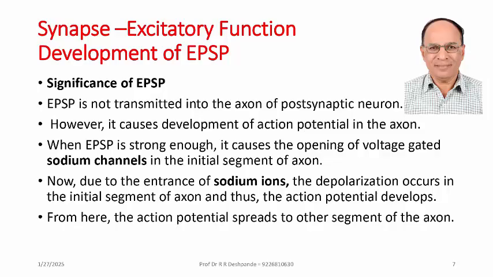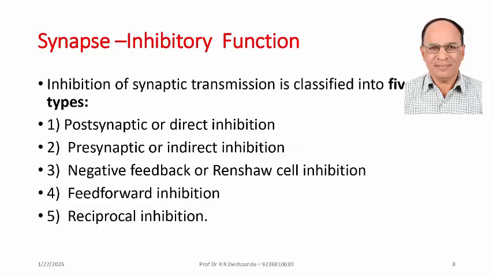In brackets you can write down: inhibition is like making the function less. In brackets please write down what is meant by inhibitory: making the functions less, or to stop the activity. On the next line you write down the 5 types. First we will write down the 5 types.